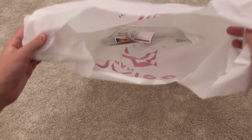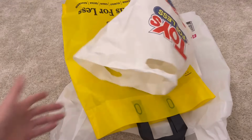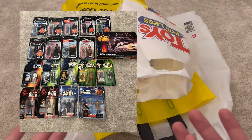Alright, so this is the end of this set, I believe, of this entire haul. Right now, I'll be showing the entire photo of the figures that I managed to gather, so yeah.